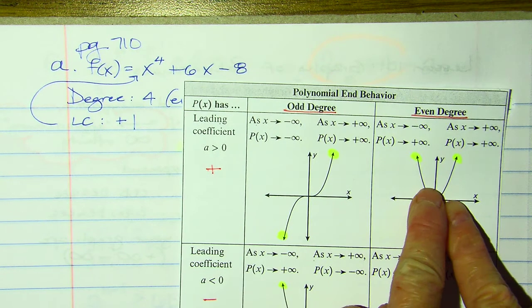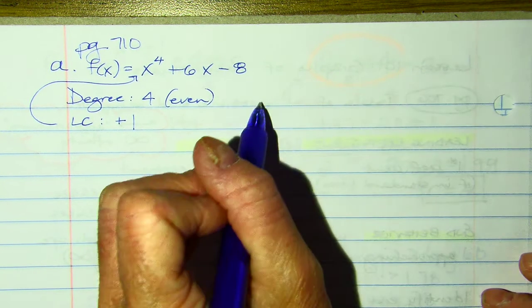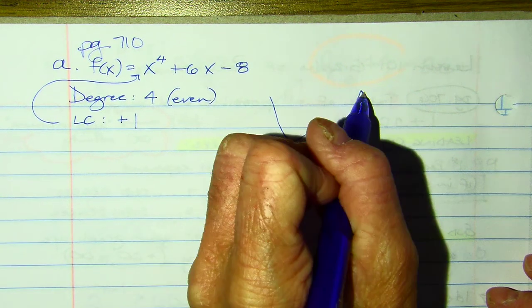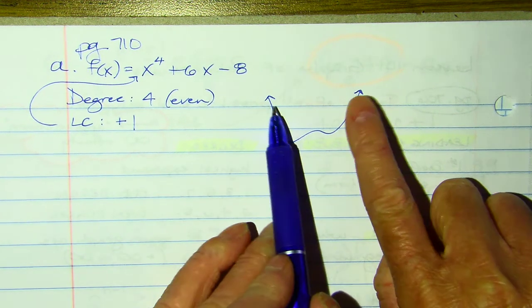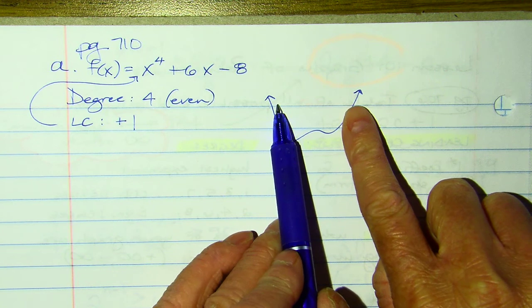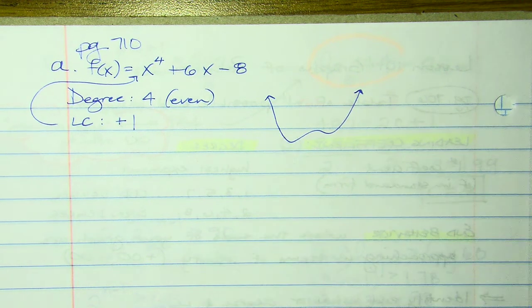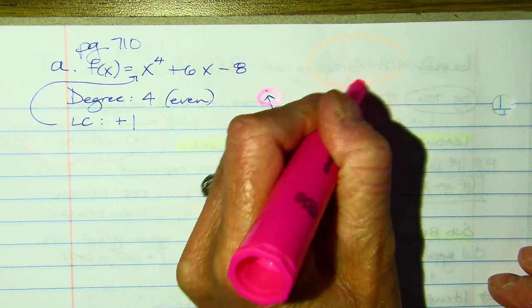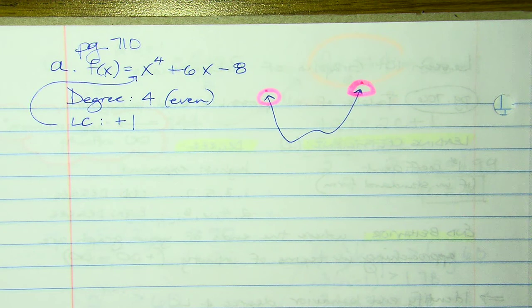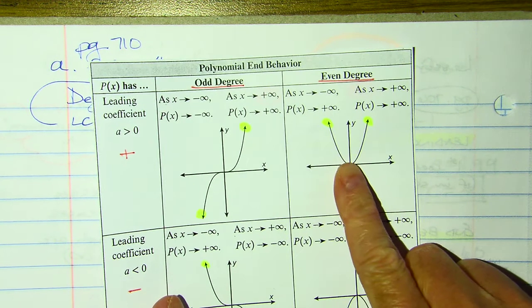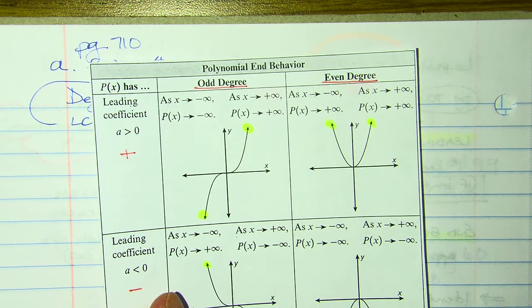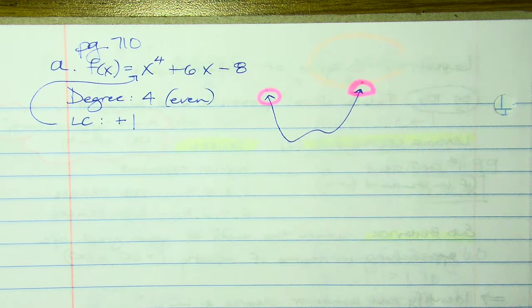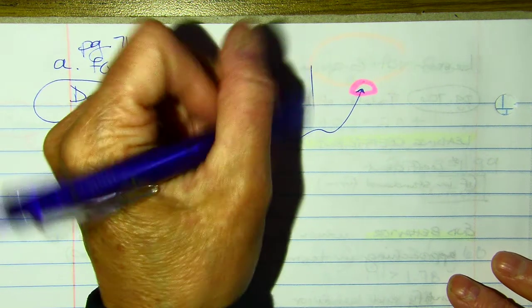So I'm looking at this graph here. My graph could do all kinds of things in the middle, but I know that the ends, that's what I'm focused on, is the ends. So I'm going to talk about the end behavior, and you could copy the end behavior from this table. I was just going over how to do it so that you could understand what this even is saying. But you could copy the table.